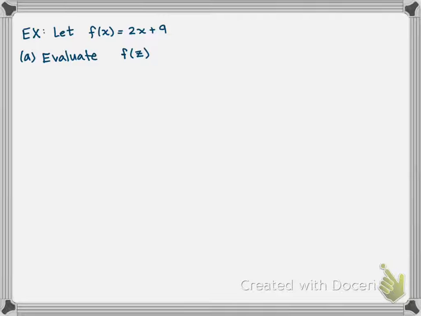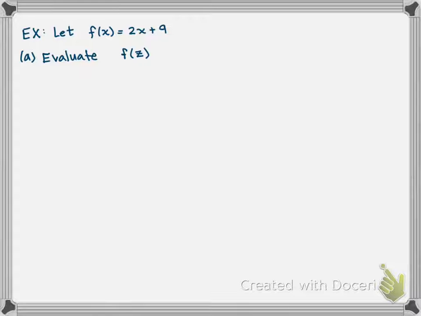So if I want to evaluate f of z, are they giving me an input or are they giving me an output? Yeah, they're giving me an input. So this is tricky because we just said if there's not a number there, they're not giving you the input, right? But remember that z represents a number. So as long as what's in there is different than what's in the parentheses in the original statement, then they've given you something new to input into the function.